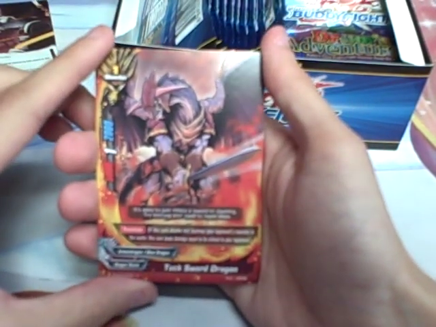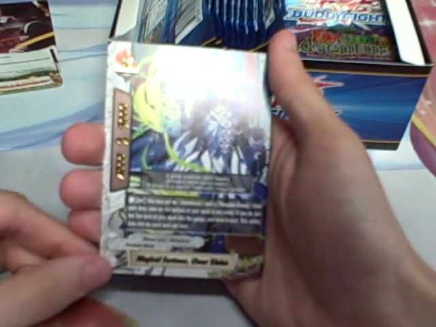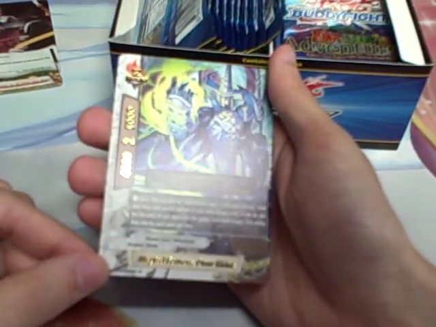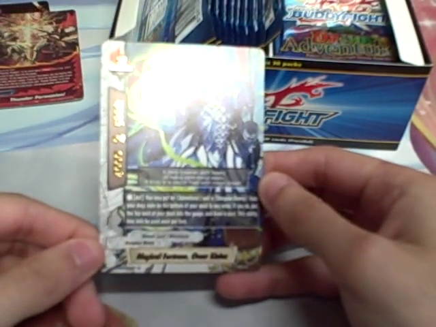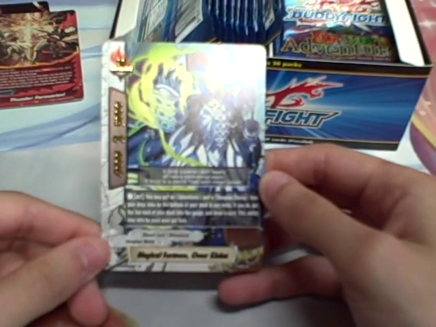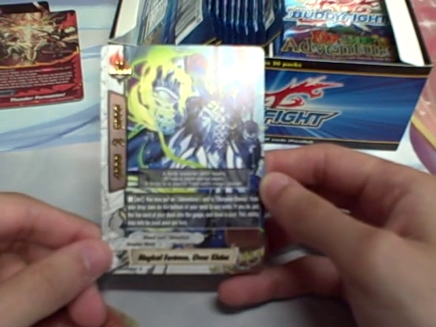Yeah. Tuxor Dragon has penetrates as 1 monster. And the rare is Magical Fortress Orser Kleins. I like him. He's a Dungeon World. You may put an adventurer and dungeon enemy from your drop zone on the bottom of your deck in any order.